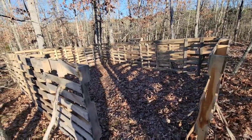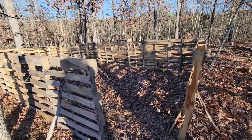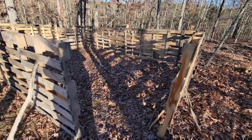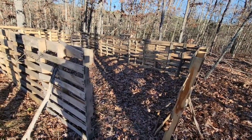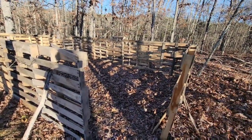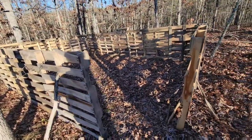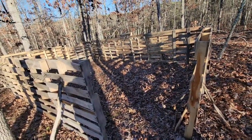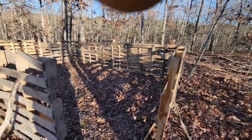Okay, so right here is where there is going to be a door, so we're going to leave that for now. And I can come in, and these are not screwed in. I wanted to see, because when you're working with pallets, you got to kind of match up and see what's going to work, and the heights and all of that, because we wanted the bottom part to be taller, and the second row that goes up will be the shorter pallets, and all the stalls are the shorter pallets. So we really need to be careful. And if you remember from the other part, on part 1 and 2, we are pulling the pallets from a little bit of ways of this. So I didn't want to secure anything, so that's why all these sticks are everywhere. They're holding up my walls right now.